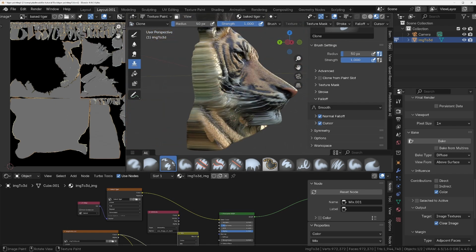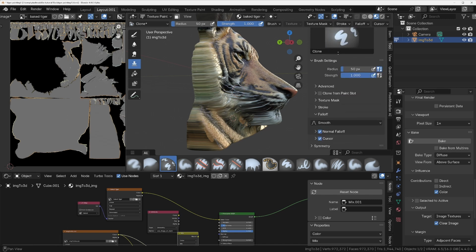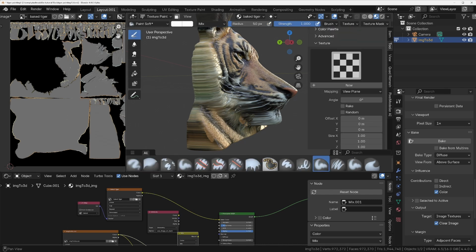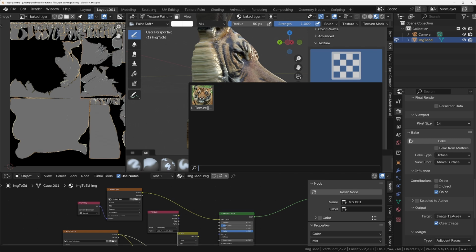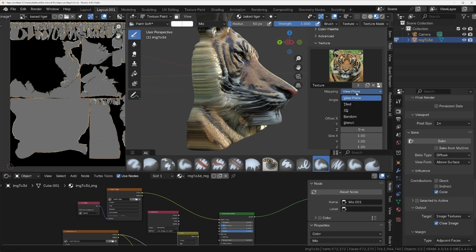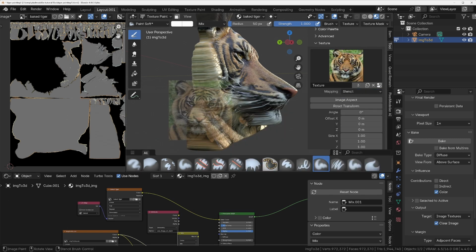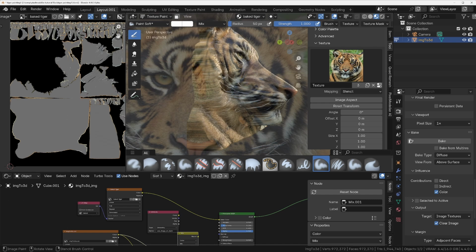Or alternatively, we can come into what we did before. We can come down to texture mask. So let's just choose a different brush. We'll go with the paint soft. We'll use that texture mask we used before. Make sure we set this to stencil. Move that in place. And then we can start painting on like that. It's probably a bit quicker to do it this way.